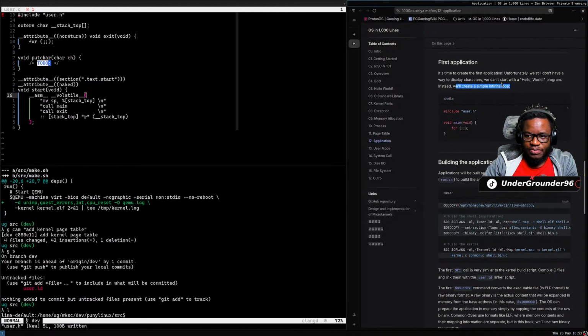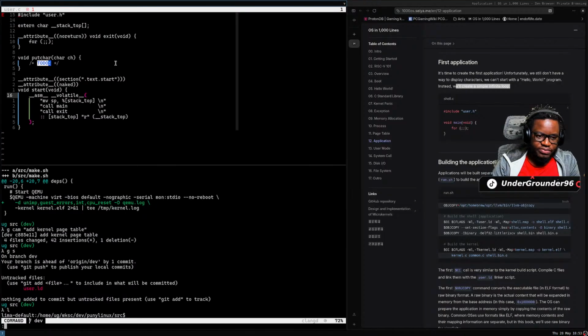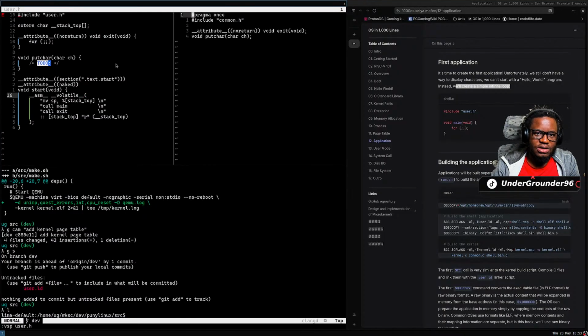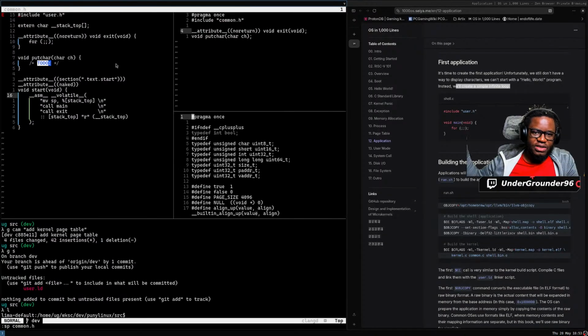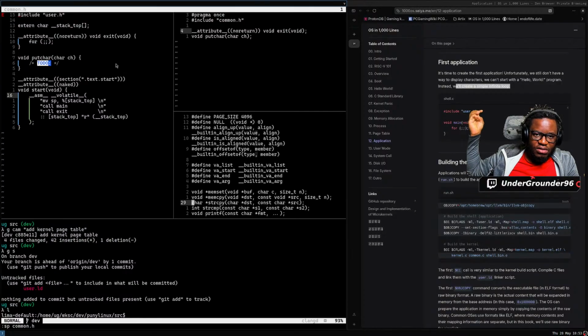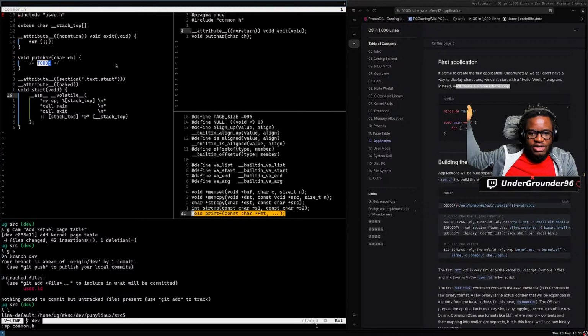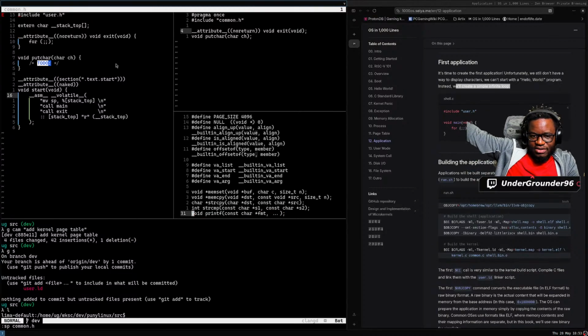Timeout. Stop. Pause. Timeout. Why? We literally call the putchar. Where is the putchar coming from? It's coming from this. We can just open it. The definition is here. Is it not? Hold on. Look, printf is here. Look at this. There's a printf.